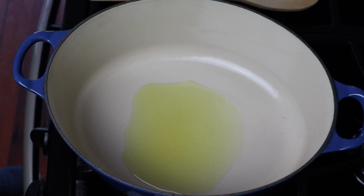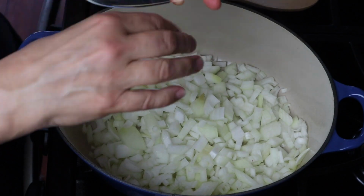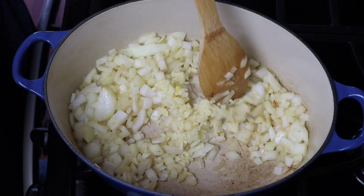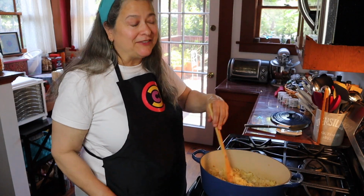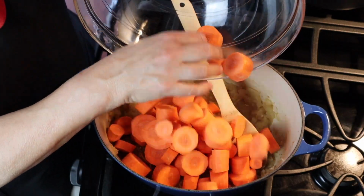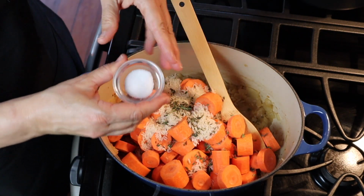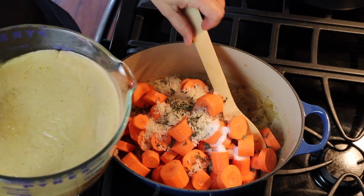Now we're going to add the onions. Garlic. Getting great color here and the aroma is magnificent. The onions and garlic are done, so we're ready to add the carrots. Now we're going to add rice, salt, and this great broth.